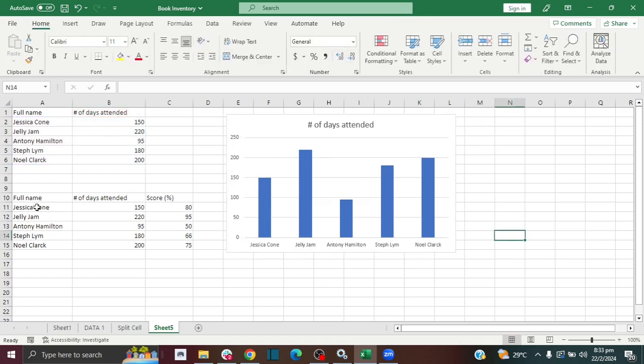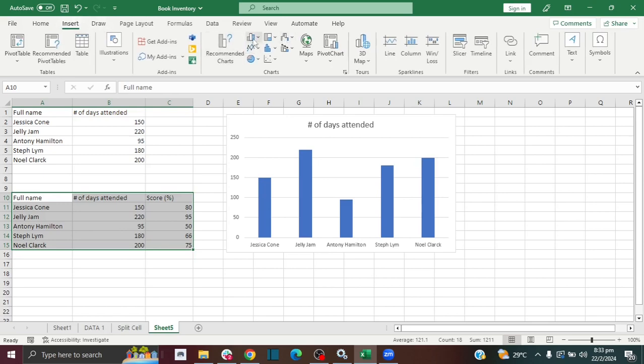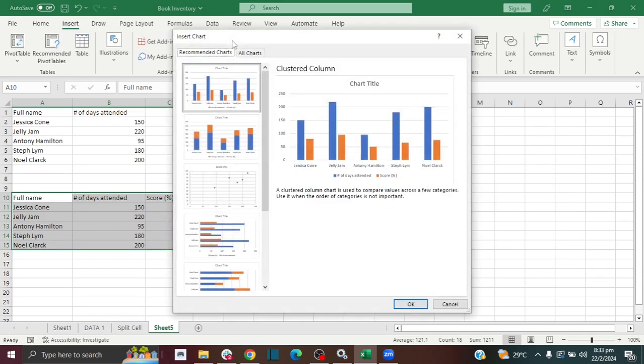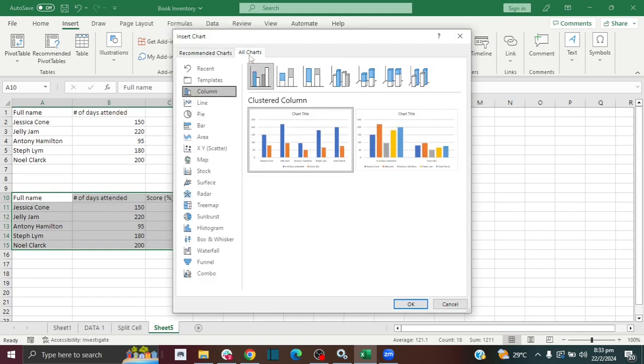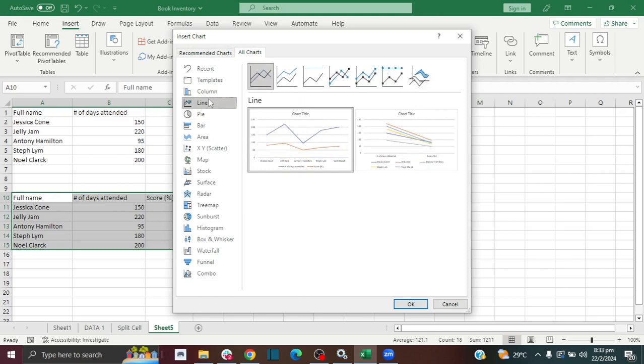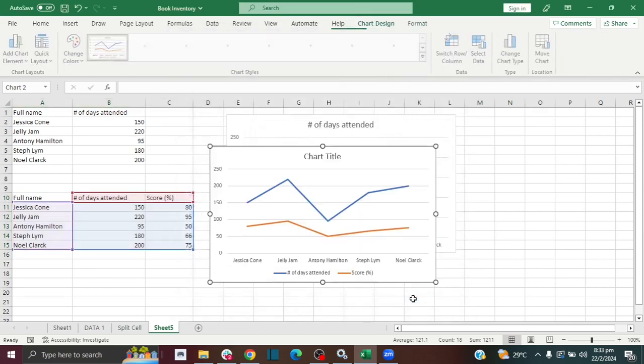And I also want to see this chart as well, and this chart has two sets of data on it. So I'm gonna go to insert, and then recommended charts. Okay, this one could work, but I'm going to use a line chart this time, and I'm gonna go ahead with this first one, and then click OK.